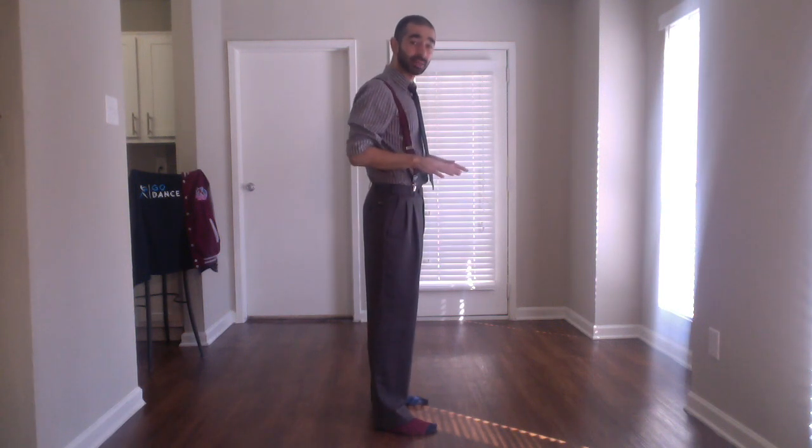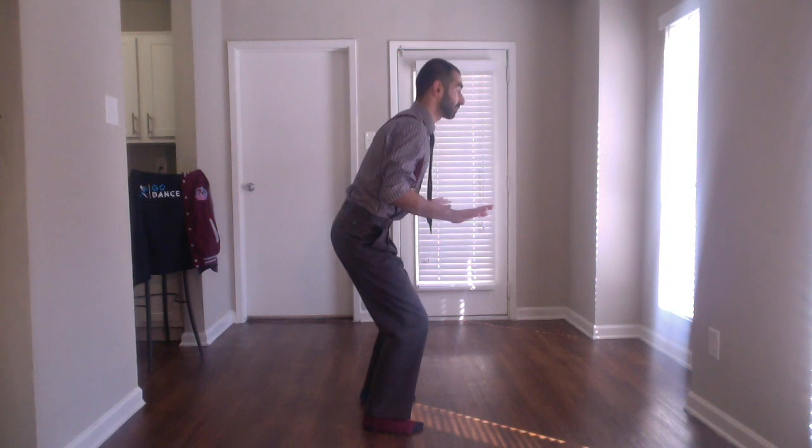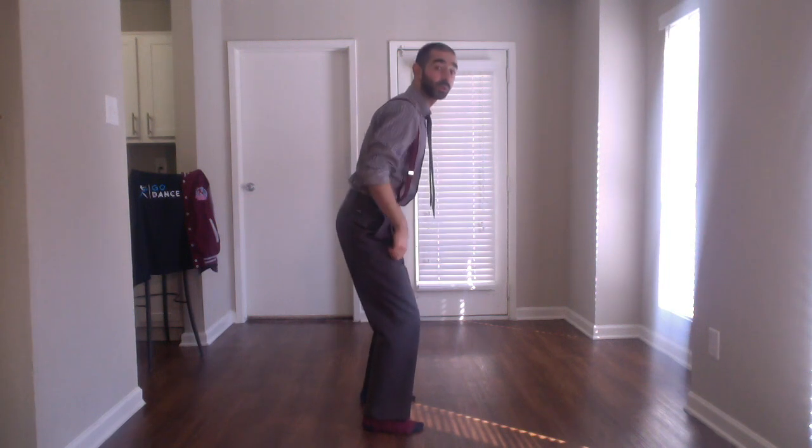I'm going to start by facing this way so you can see my posture for this. I want to go for what I think of as my Charleston posture, also my Lindy posture, but with bent knees, straight back, and a tilt forward to create this sort of wedge shape. So right here I've got my shoulders over my knees, over my toes. So my back isn't straight back here, I've got this sort of poise forward. If you were to jump up and land, this is probably roughly where you would land naturally anyway, unless your legs do really strange things.